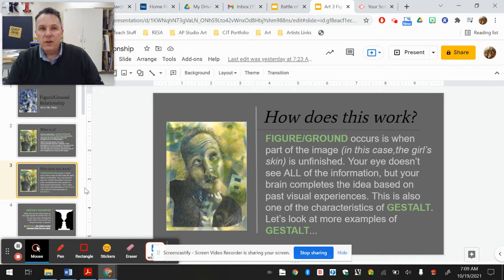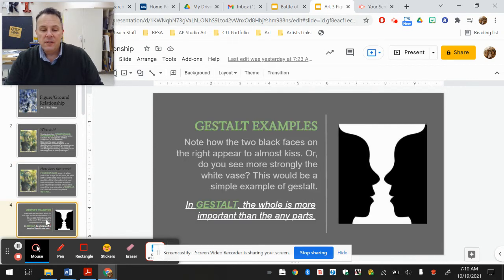So how does Figure-Ground work? We already talked about that, but you can look again. One of the biggest things that you can do with Figure-Ground Relationship that you should try is gestalt. Gestalt is a complex psychological term, but in the art world, we're going to look at one prong of the 5 areas of gestalt. And gestalt in this case means when your eye doesn't see something, but your mind naturally finishes it on its own. So I'll give you some examples of that.